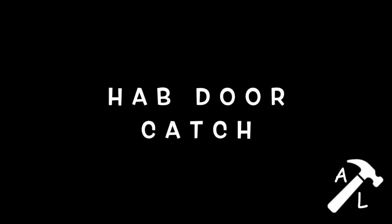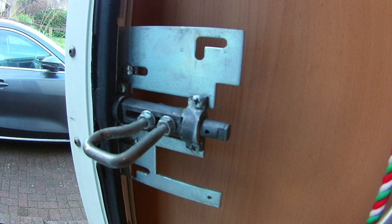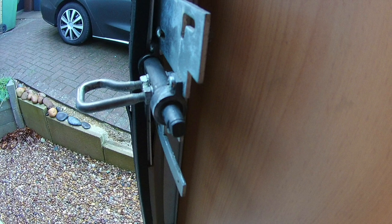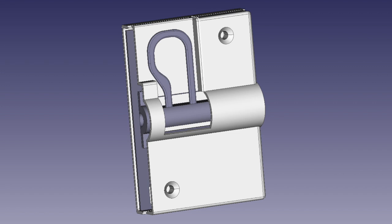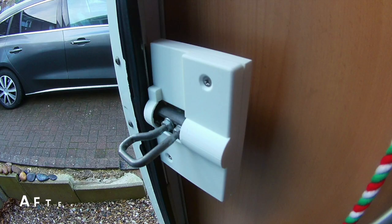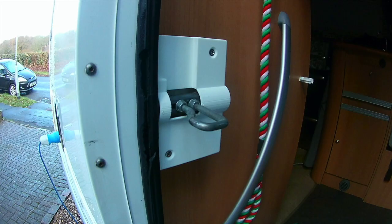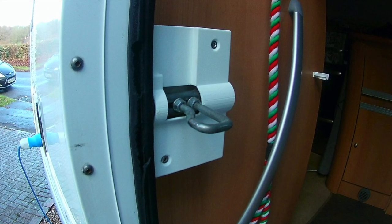The door catch was missing its little plastic cover, which is a pain because it snags your clothing when you go in and out. These things quite commonly break — they're quite brittle. A long search online proved they are very expensive and mostly out of stock. So I got a new toy in the form of a 3D printer. This meant learning how to use FreeCAD, which you can do on YouTube, and learning about slicing and 3D printing — all very exciting — and in the end it made a very good product really cheaply, if you minus the cost of the 3D printer. It's a skill worth learning and it can save you a fortune in the long run.